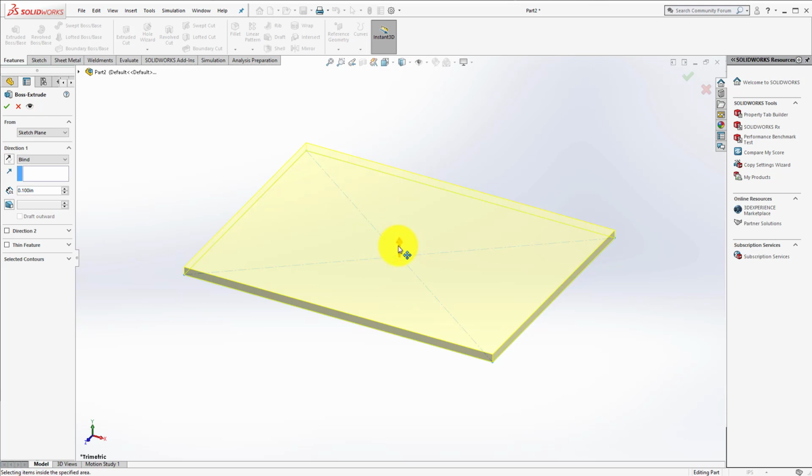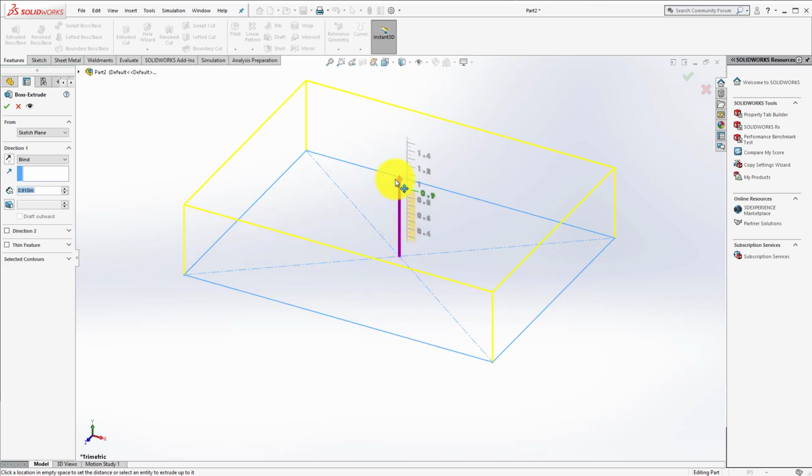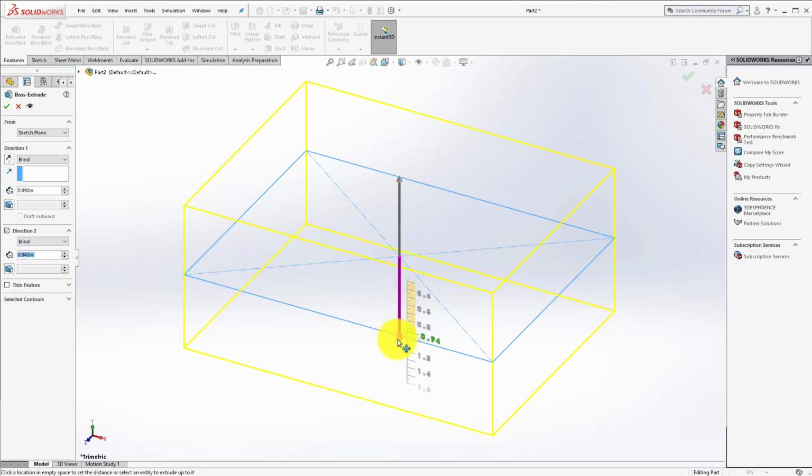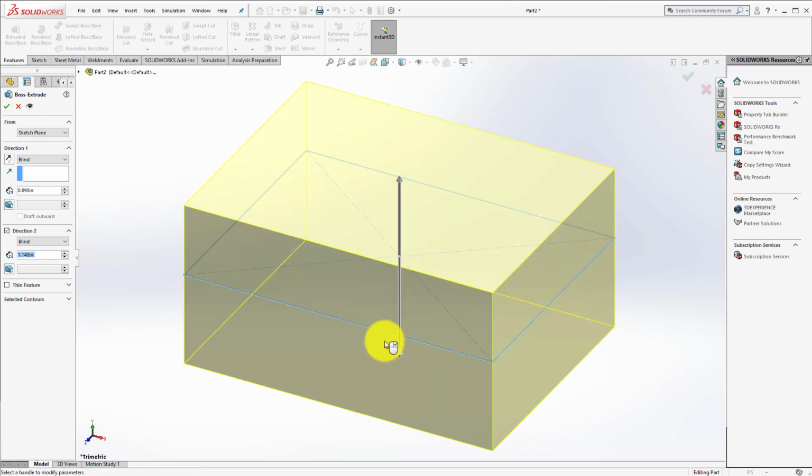If I grab on it, well, if I can get it to highlight here, let me come off and get a hold of it, I can pull it up, and you notice it has a scale on there, and I can extend my object up. Once I extend it up, there's now going to be a downward arrow that shows up, and I can extend that downward about this plane that I drew the sketch. Now when I do that, I can look over here and I can see there's direction 1 and direction 2.